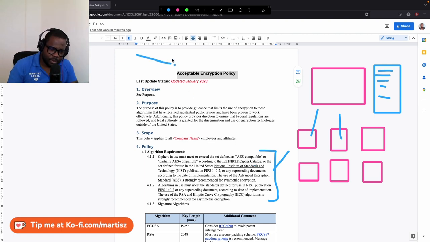So acceptable encryption policy, not a lot of people think about that, but if you're a company and you're serious about the services that you provide and your customers, think about this. Say, hey, according to the law, I need to meet this minimum requirement. The policy for my company will be, I'm going to meet these minimum requirements or more. That's technically how you need to see it. I think it's a good thing. Not a lot of people know about it and not a lot of people use it.